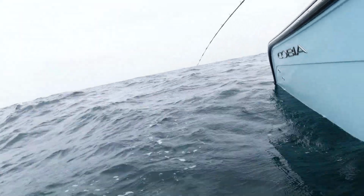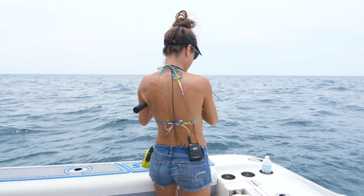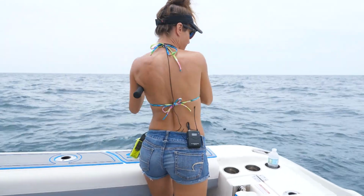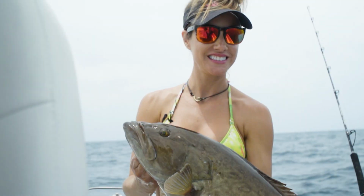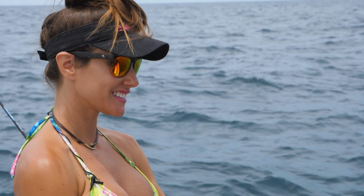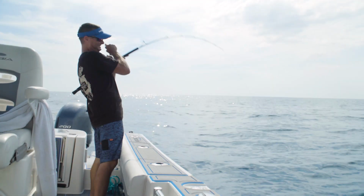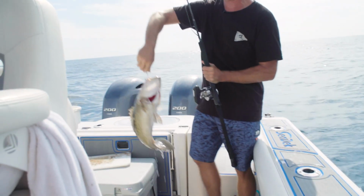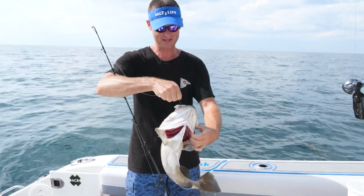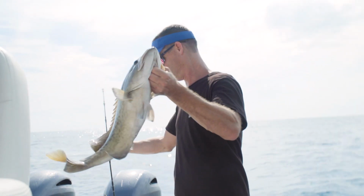Left mine and went right over to you. Fish on. Dang, these things are fun. What is it? It's fighting. Grouper. Catch and release. Oh, come on up here. Get up here. Man, I can't believe how hard that thing pulled. I thought he was twice that size. He hit that bait and he started ripping the line out. Pretty gag. That's not a keeper.